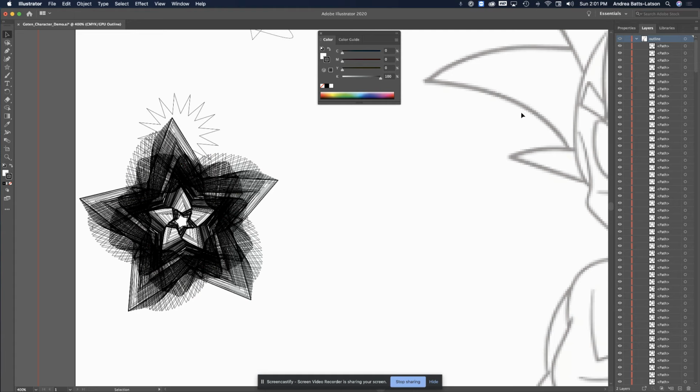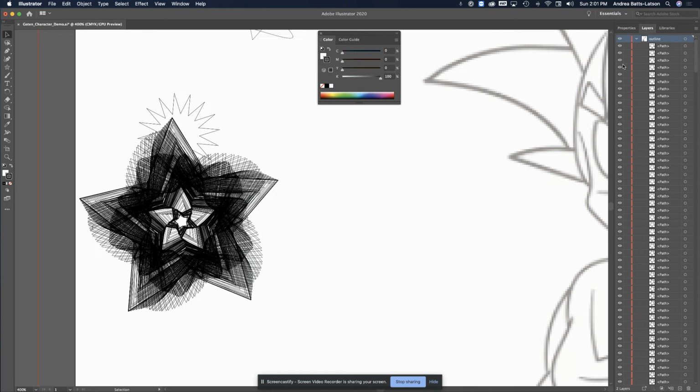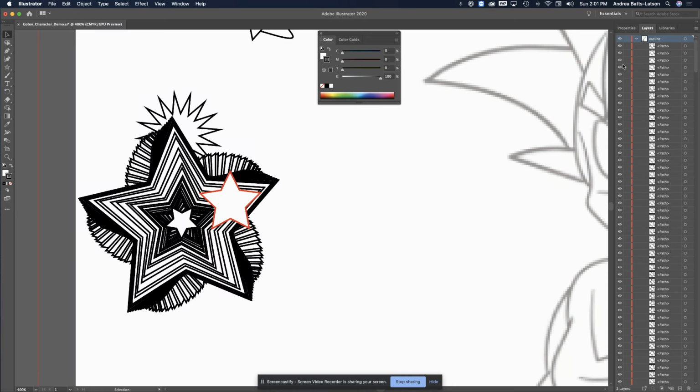Now here's the deal. When you are in outline mode, you're going to notice that the eyes change. Notice at the top over here in the layers panel, there's no eyeball in there. But if we go out of outline mode real quick, you'll see that your eyeballs are all there. So when you're in outline mode, it takes away the middle part of the eye, anything except for the outlines. That's how you'll know where you are.